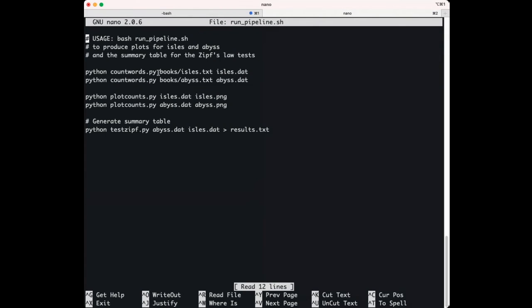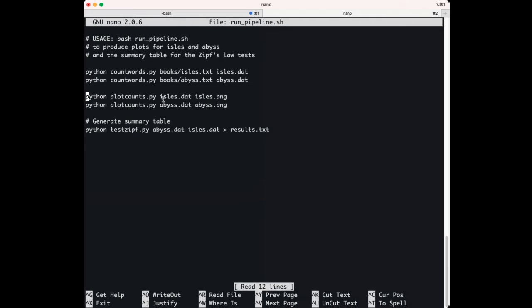You also know that you wouldn't need to, because you didn't change anything in countwords, and the text files haven't changed, so the data files wouldn't need to change either. So there would be no need to do this.